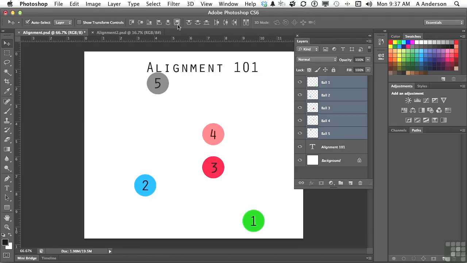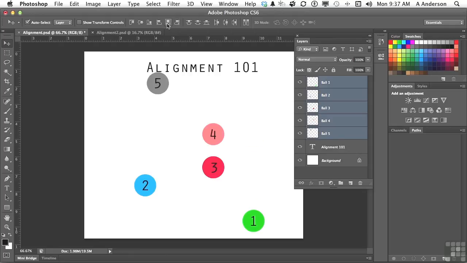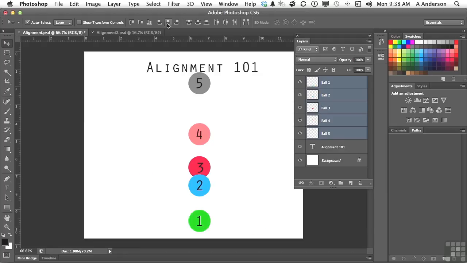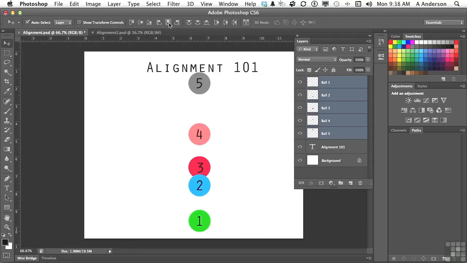If I say align to right, it will look at all my layers and find the object. Actually, I shouldn't call that an object. It'll find the layer that has the paint in it that's to the farthest to the right, and it will align everything to that particular one. Center, it will look at, actually number 2 is a little bit further left than number 5. And it's going to look between 1 and 2 and center based on those two. And of course, this one here will center to the left. Let's go ahead and center it toward center.